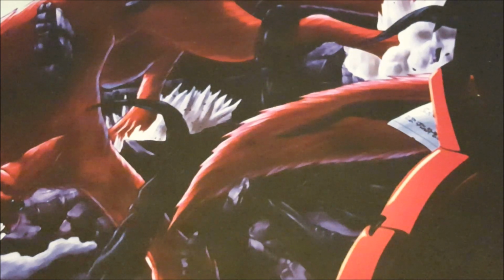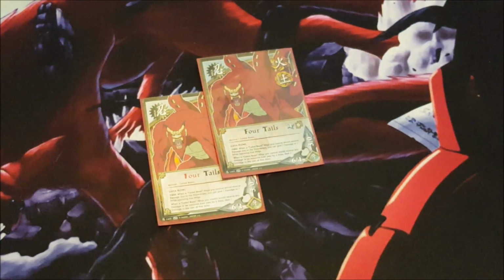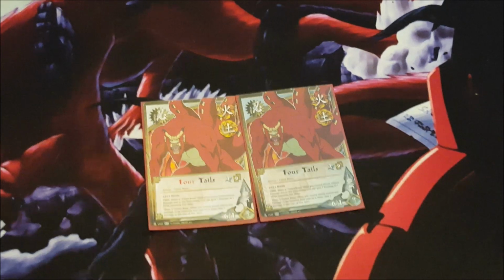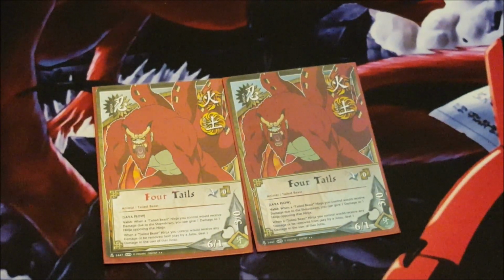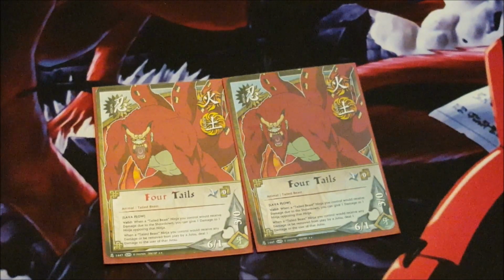Slash 3 drops, slash 2 drops. Again with Angering the Beast. 2 Four Tails. Four Tails is dirty. One of my favorite tail beasts. I mean, a lot of them, pretty much all of them, are my favorites, but definitely this one I put over the top.